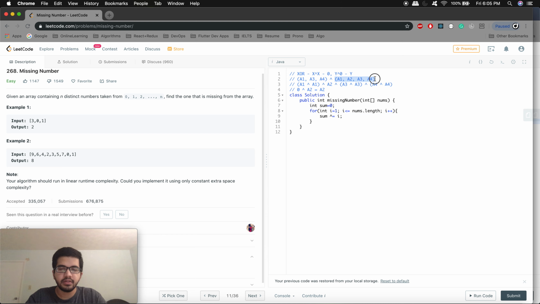So the first for loop will get the XOR of all the elements from 1 to n and store it in a variable called sum.